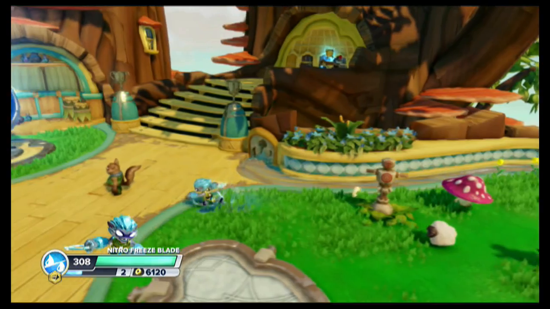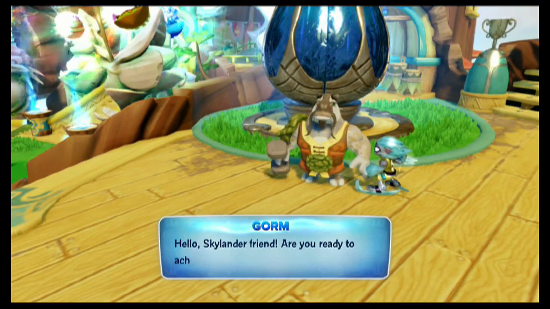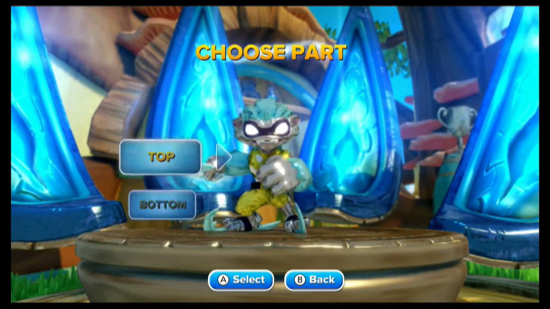Seems like we ought to be able to hit one in the air. Have some fun. Hello, Skylander friend. Oh, now I have to do this. Physical perfection to rival. Thank you. Alright. Bottom.